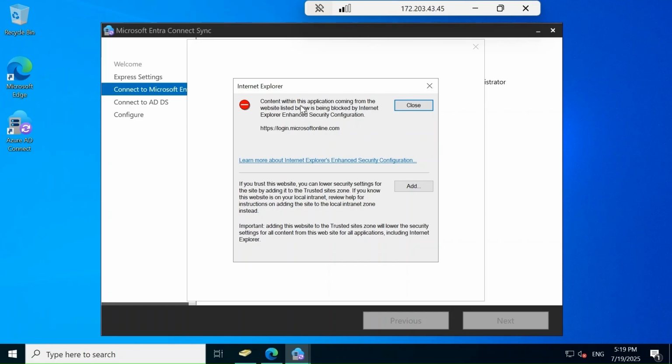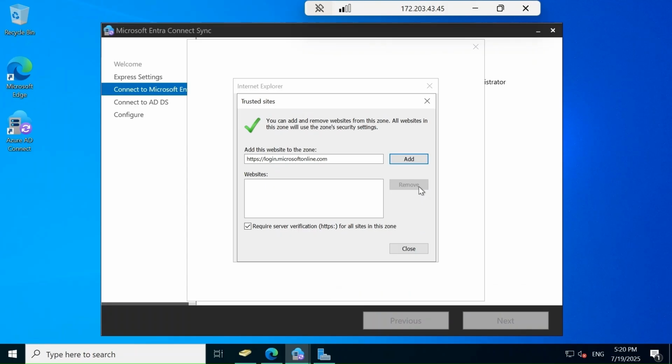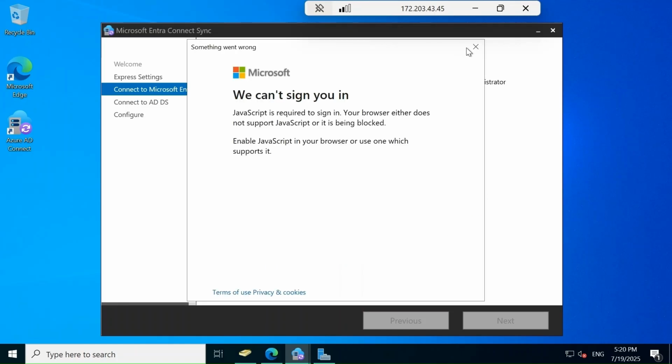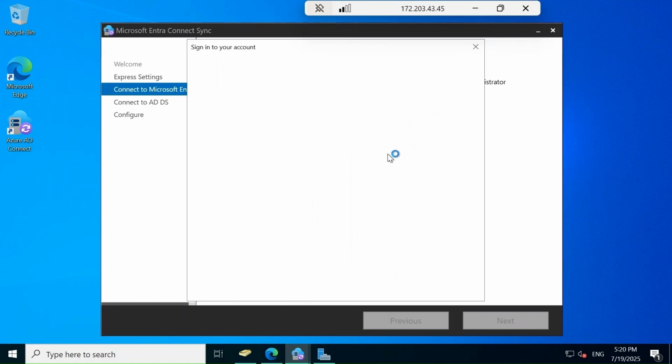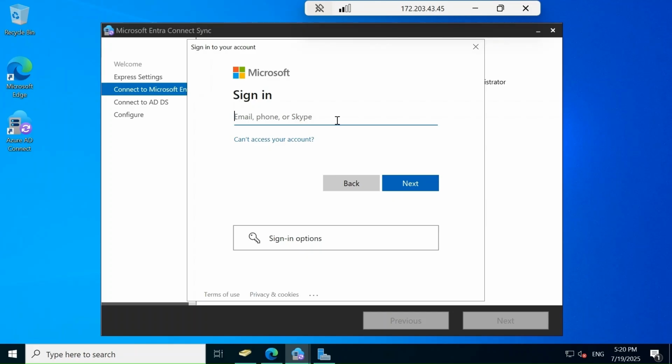So it's trying to open Internet Explorer just to get it authenticated. Let's try to add that. And try again. Okay, now it's working. Again, authenticate yourself.